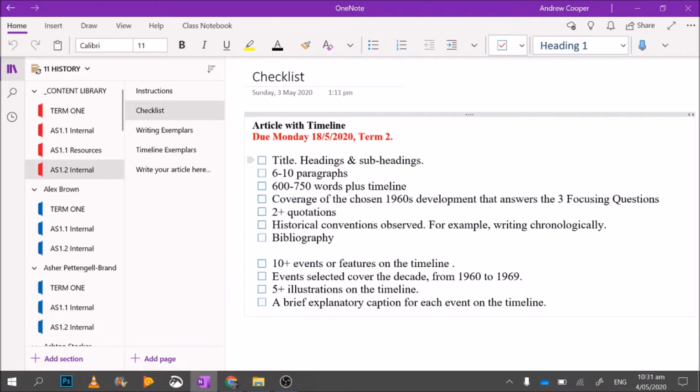For example, the space race, introduction, and then you might do the first satellite in space, the first man in space, the first orbit of the moon, the Apollo moon landings, and then your conclusion. That's 6 paragraphs. You note that each paragraph is its own different topic.